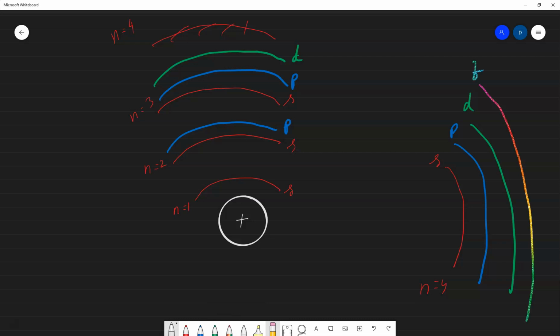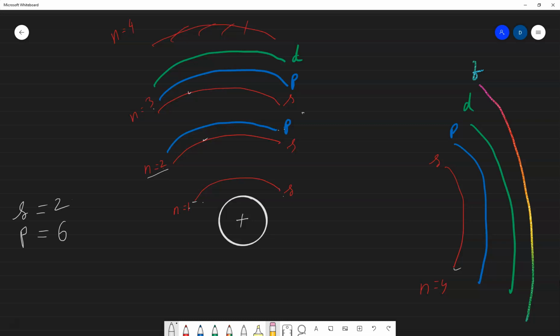Okay. Now remember this. In S you can have a maximum of 2 wherever it is. S in the first shell, or S in the second shell, S in the third shell, or S in the fourth shell. Doesn't matter. The S subshell can have a maximum of 2 electrons. Next, the P subshell can have a maximum of 6 electrons, whether the P is in the second shell or third shell. Remember, the P subshell starts from the second shell onwards. The first shell doesn't have P, D or F. The first shell only has the S subshell.